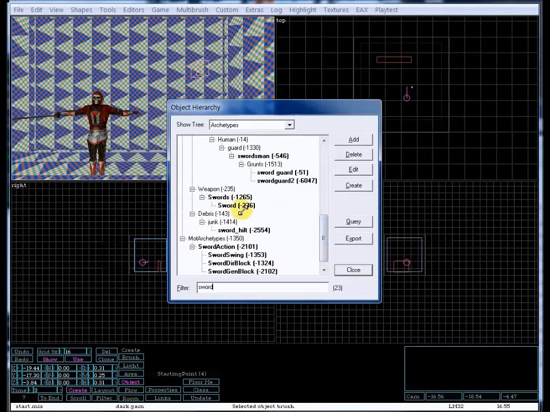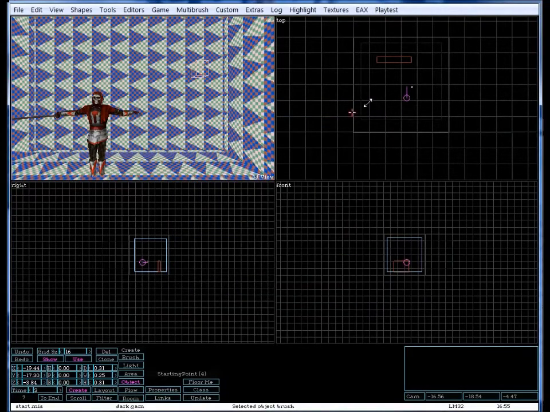Sword -236 is what you want. Click create. Now, you don't want this to be within your airbrush, and the reason why I say that is because the object will be shown in there, and you don't want a floating sword just sitting there. So you'll want to move the sword that you've created for Garrett outside of the brushes, outside of your airbrush.